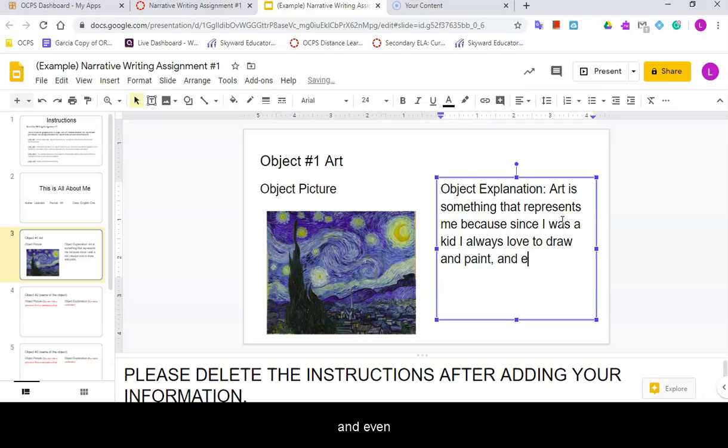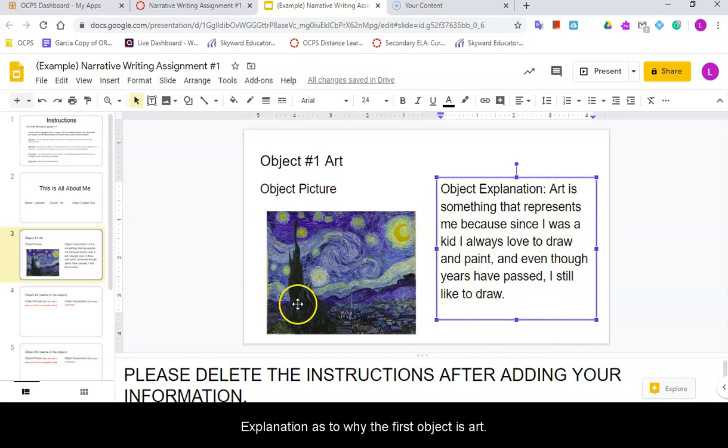And even though years have passed, I still like to draw. All right, so that is my explanation as to why the first object is art.